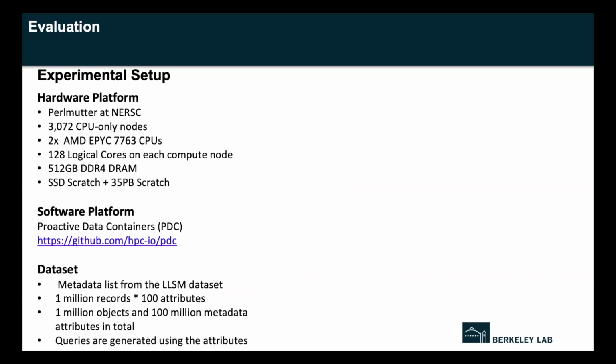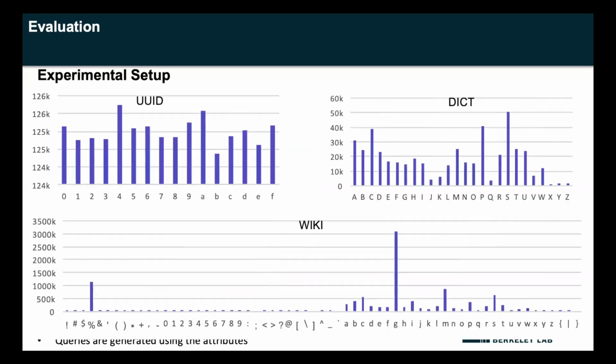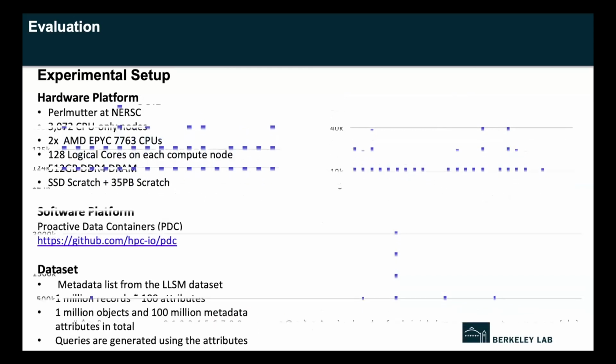To test the capability of Dart to maintain a balanced node distribution, we picked three different data sets. That is a list of UIDs generated by a UID generator, a collection of words from the Oxford dictionary, and a wiki data set that has all the keywords chunked from the wiki dataset.